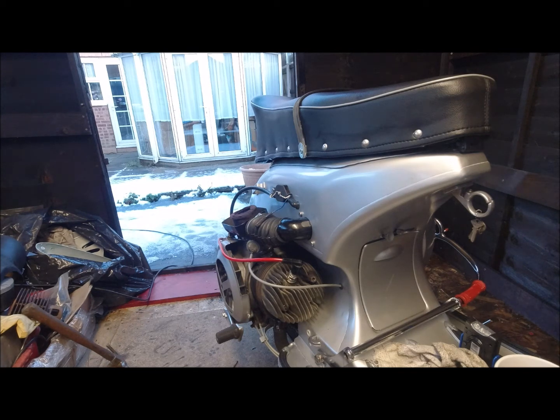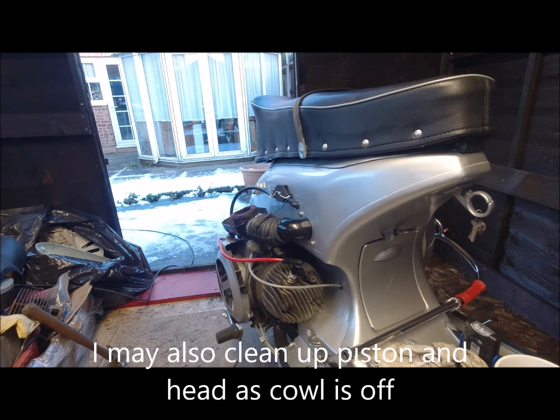But I'm still working through the issues with the starting. It seems to start okay when there's fuel in it and you cover off the carb, so there should be no reason why, when I put some fresh petrol in it tomorrow and give it a few kicks, it shouldn't start straight away. What I'm going to do is work through with the carburetor. I've taken the cowling off because it's easier to adjust the carb, but I'll have to do that again tomorrow when I get it running, because obviously I haven't got enough petrol coming through to fight against the carburetor.